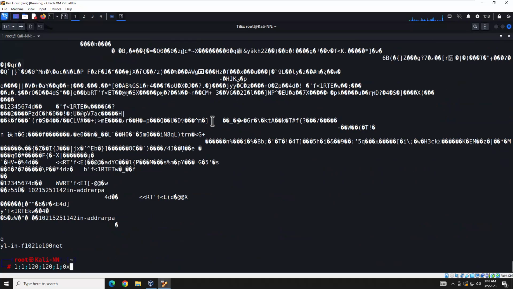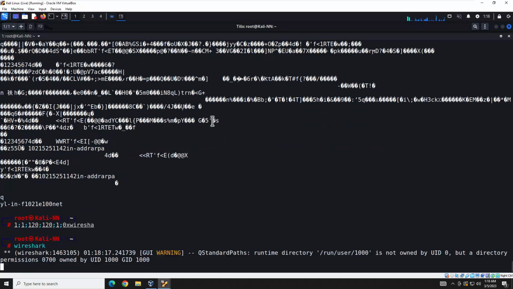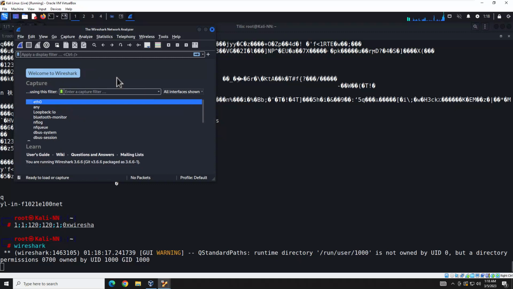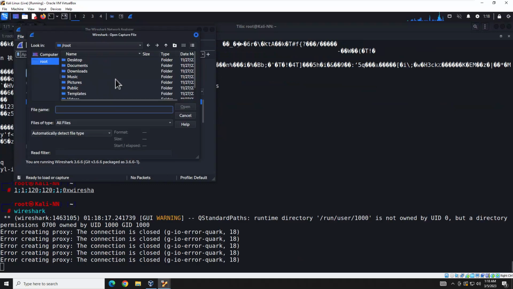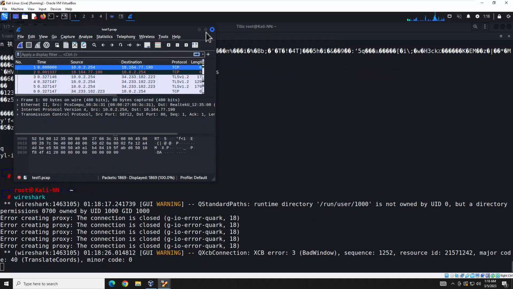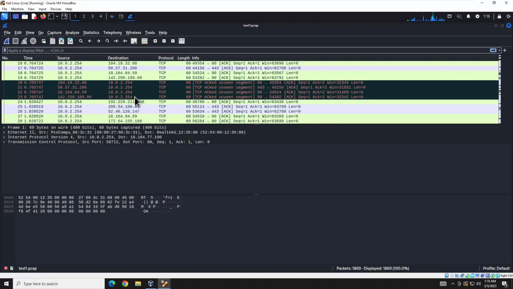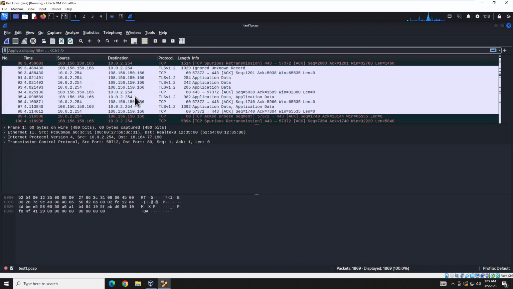Yeah, and you're not. So what you're going to need to do is open up Wireshark. Whoops. Once you get rid of that, you're going to open up Wireshark. And what you're going to do is go File, and then Open. And you're going to look for our little file here, and you're going to go Open. And you're going to maximize this. And look how much easier that is to read. Go through there, you can see everything.